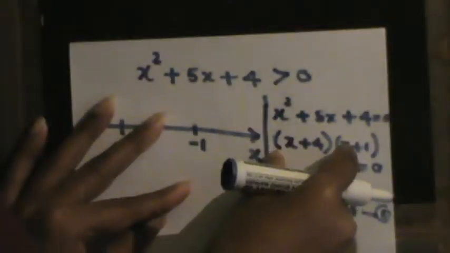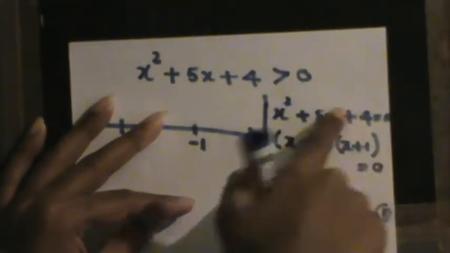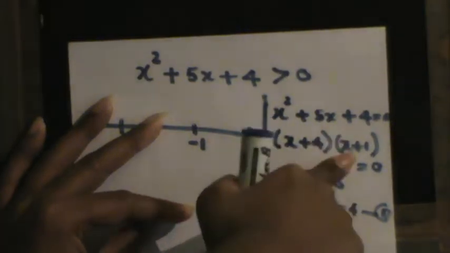Then what I will do here is, now I have to denote this in terms of this one, right? So if x squared plus 5x plus 4 is greater than 0, what I can say is that x plus 1 times x plus 4 should also be greater than 0. You found that because you actually factorized here, whether this is equal to 0, greater than 0, anything. x squared plus 5x plus 4 can be factorized as x plus 1 times x plus 4. So you factorized here as x plus 1 times x plus 4, and since it's greater than 0, you have to take it similarly here.